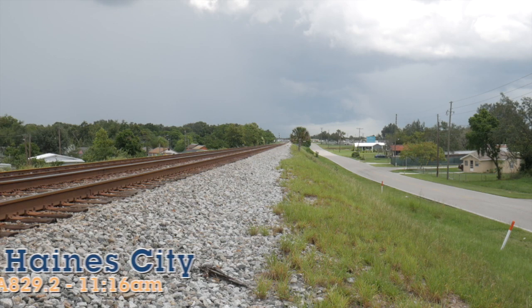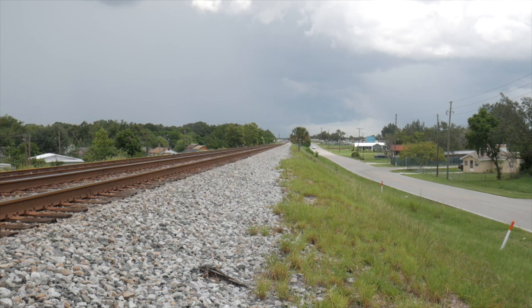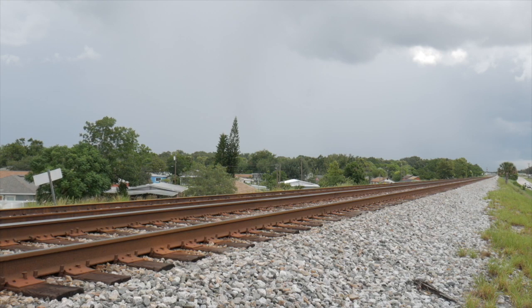This is South End Haines City and the beginning of our railfanning on this portion of the Carter Sub for the next couple of days. Staying with family near the tracks, we'd make the seven-minute drive out this Sunday morning to Haines City. First up would be the northbound, a local L772, today with a sizable train for Martin Marietta north of Davenport.